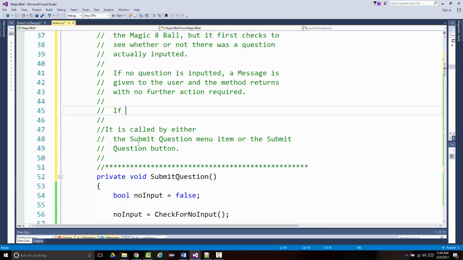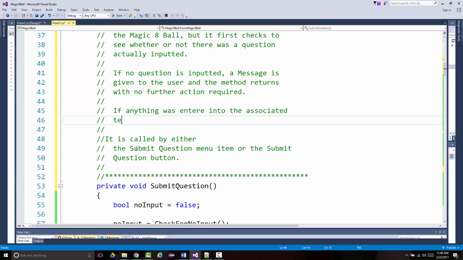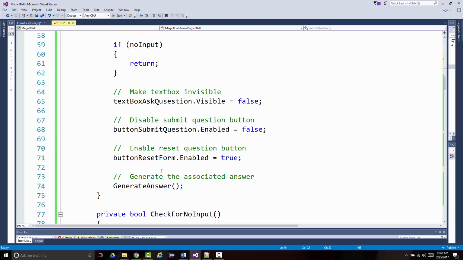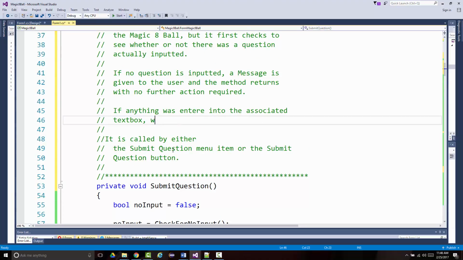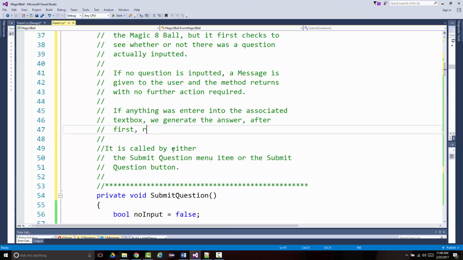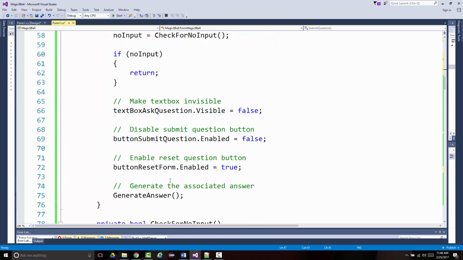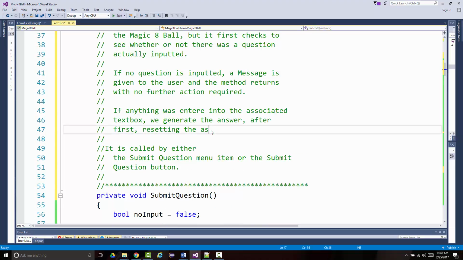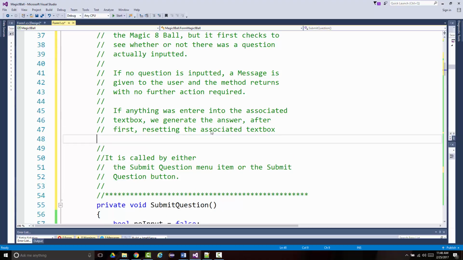If anything was entered into the associated text box, we generate the answer after first resetting the associated text box and button attributes.